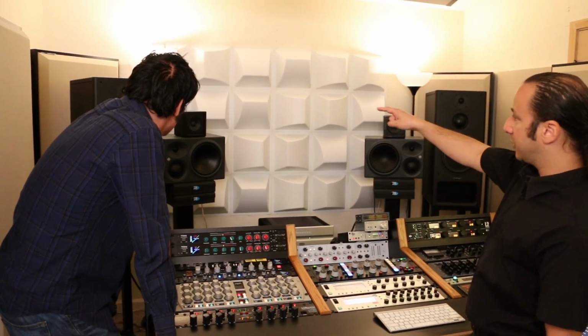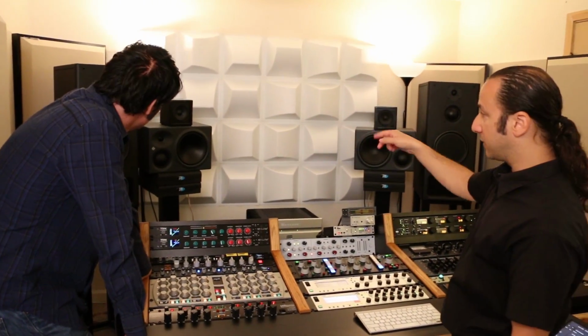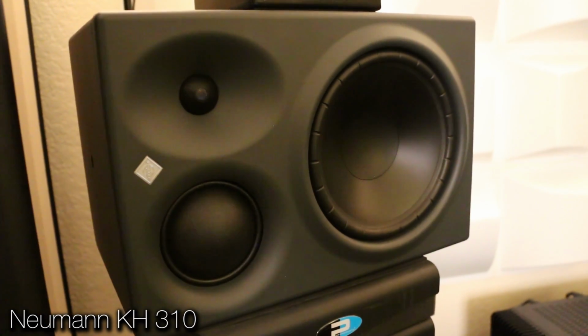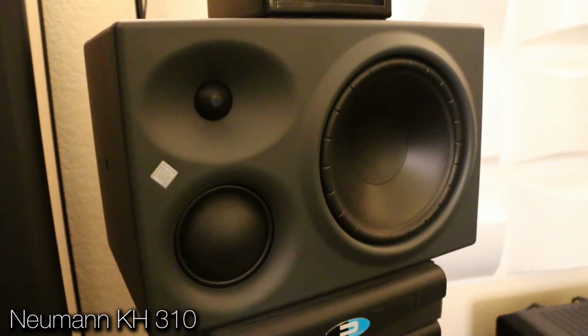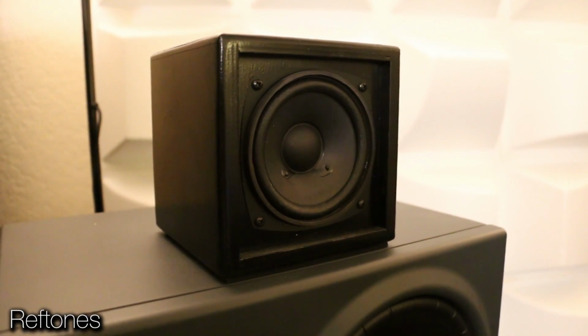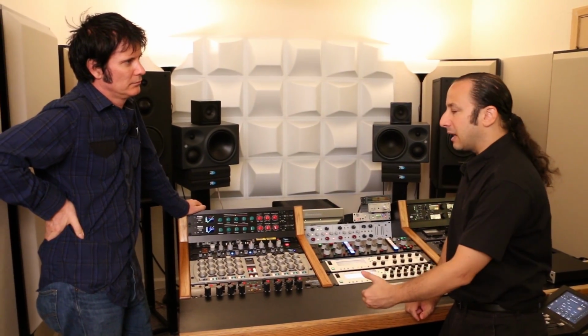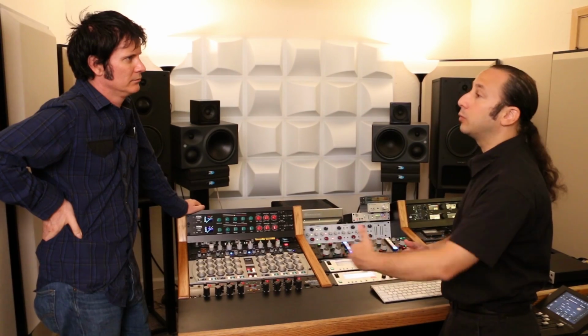The other speakers are active speakers, so they have their own amp inside. Those are Neumann KH 310s. They're 3 ways. And then there's the Reitones, which are simulating the Auratones. The most important thing in audio, I think, is to figure out if you really need it, the decision. Because applying more and more could work, but it could work against you.